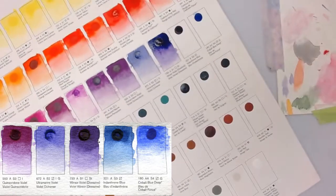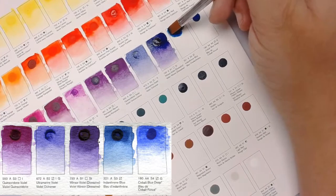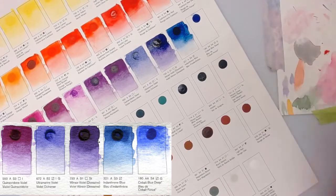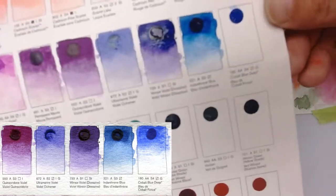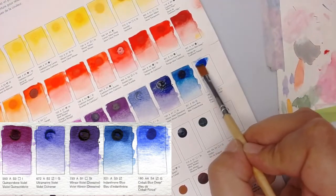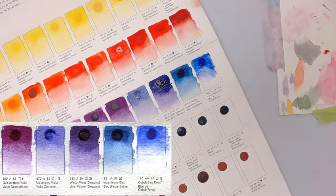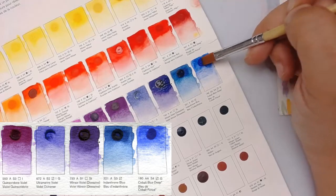I have looked at the carbazole violet from Daniel Smith. Very similar, both beautiful, rich colors. Look how pigmented this Winsor violet is. It's so rich and vibrant. I was actually very impressed with a lot of the Winsor labeled colors, with how much color came out of just such a little drop. And that means a lot to me, because the more pigment is in the paint, the less paint you have to use to get the effect that you're looking for.